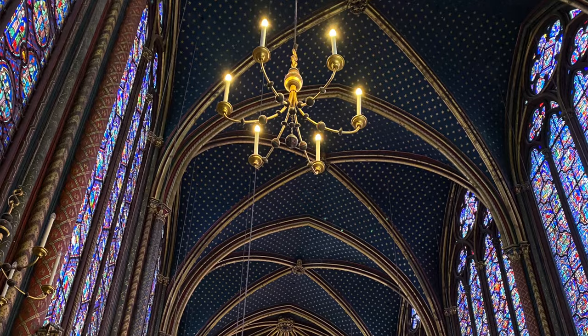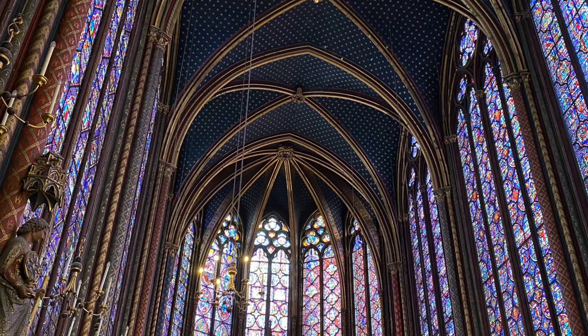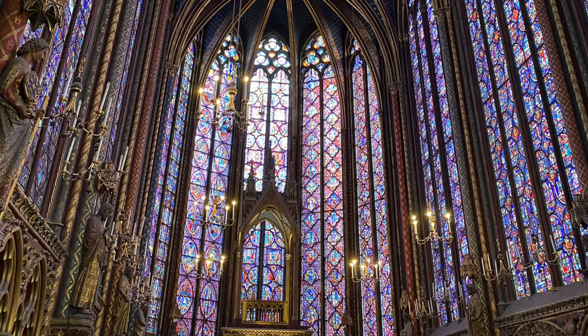We also went to Sainte Chapelle. I hope I'm pronouncing that right. That building is beautiful. It's got 1,000 and something stained glass windows. It's supposed to be one of the most impressive pieces of Gothic architecture in the world, and it was very, very impressive. So from there I got this little bookmark.